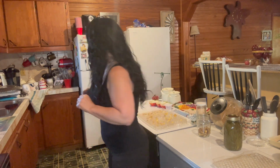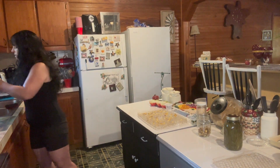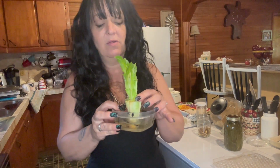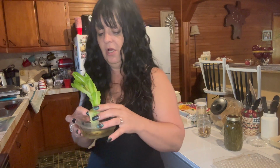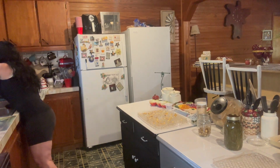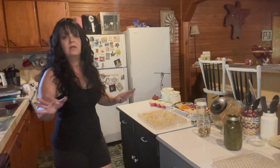And the last thing I'm doing, I never have luck with this, and I'm not sure why, but this is my romaine lettuce. I cut it off. It is actually growing roots. I'm going to try to plant it. Now, every time that I have tried to do this and get it in the dirt, no matter where I put it, no matter how I plant it, no matter what kind of dirt I use, no matter how much I do or don't water it, it always just rots away or dies. But I'm trying it again.